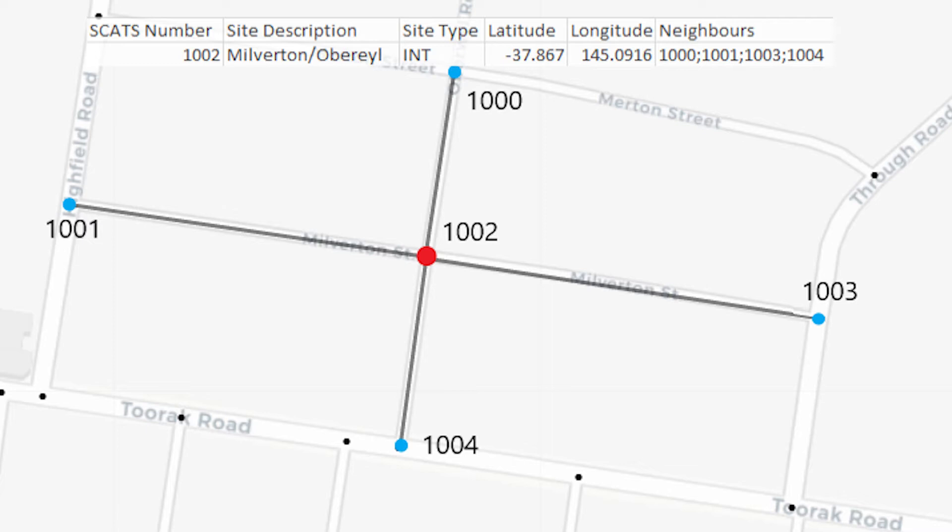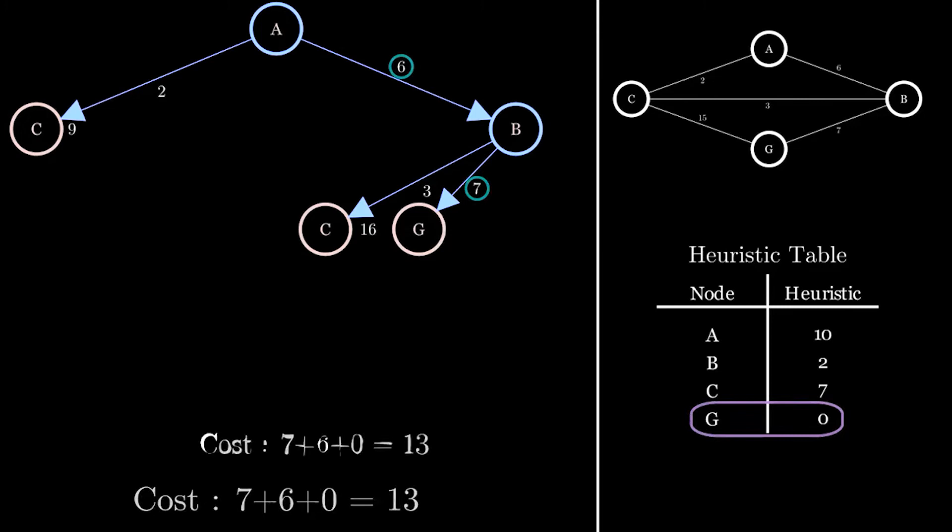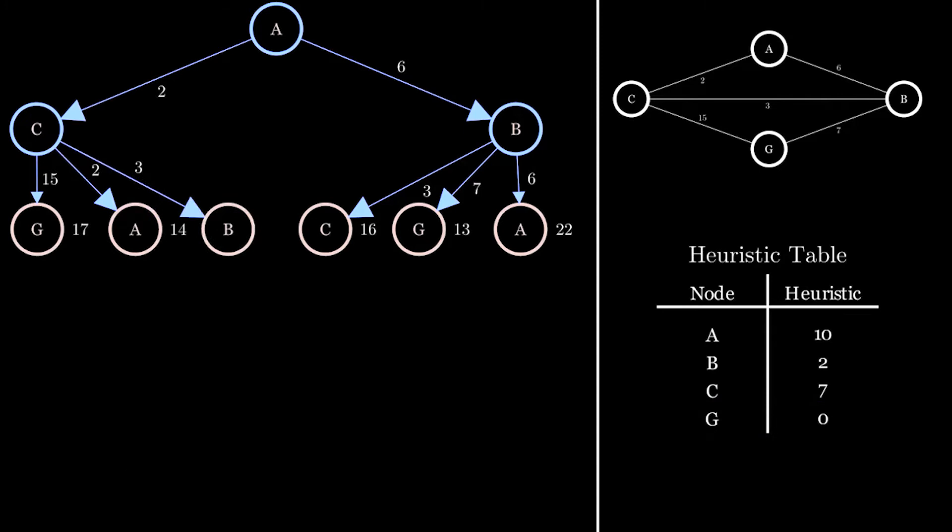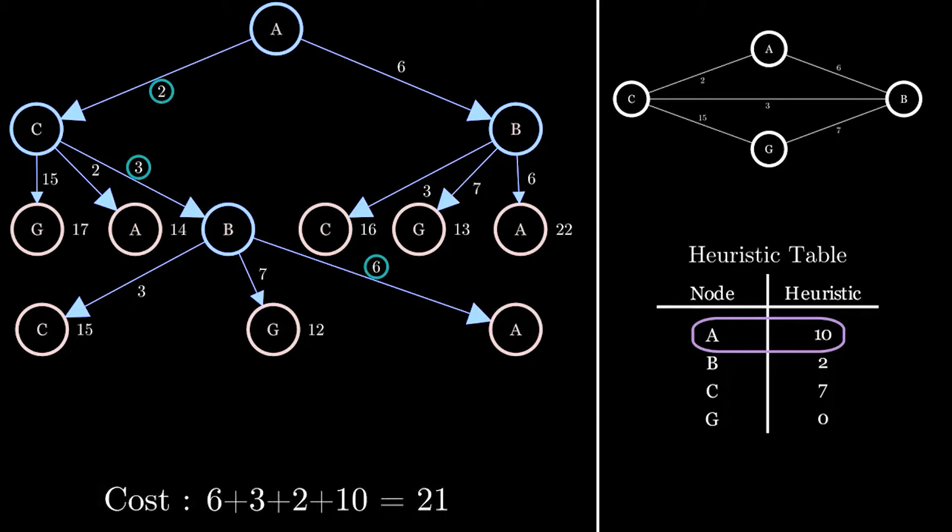Each node has a list of references to its neighboring nodes, as well as some other attributes like its name and its coordinates. The ASTAR algorithm was selected for pathfinding due to its ability to determine the most optimal path. This algorithm has a list of possible nodes to expand, known as the frontier, and will select the node with the lowest cost to expand from this list, and repeat this until the destination node is selected.